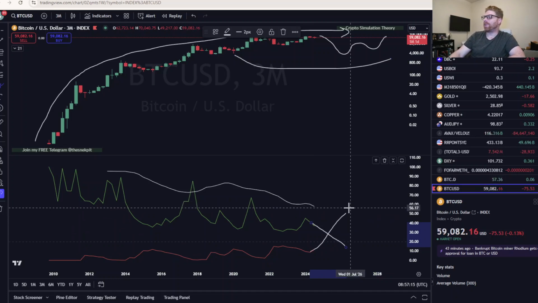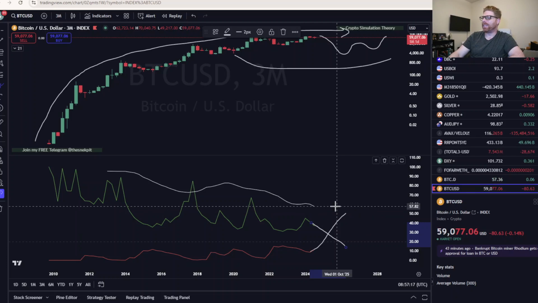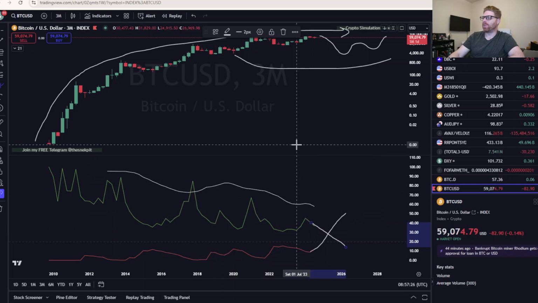Now, do I think that's coming right away? I would guess probably not. Again, this cycle hasn't necessarily fully played out, but this does look a little bearish for now. I'm just focusing more on the big picture.